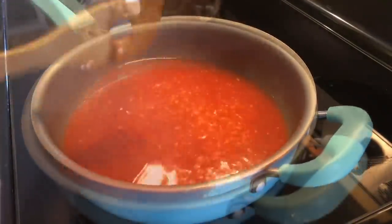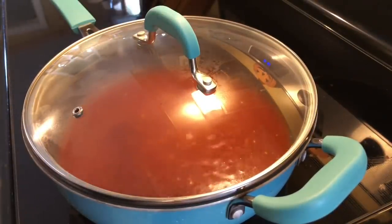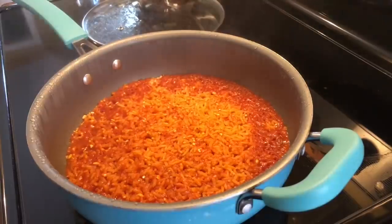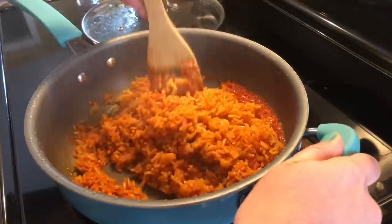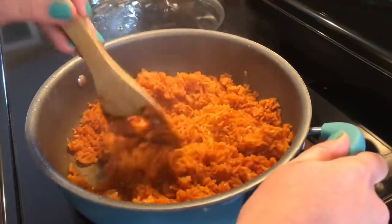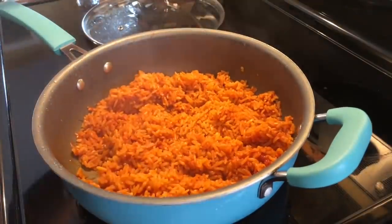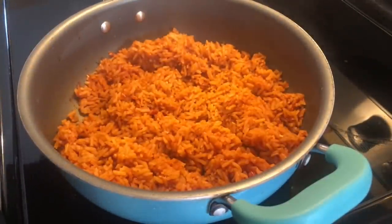But yeah, I just let that come back up to a boil. Then I pop a top on, turn it down to a simmer, and I let it cook for 20 minutes. Do not open the lid, do not stir it during those 20 minutes. But once the time is up, I fluff it up, and then I'm going to cut the heat off, pop my lid back on, and I'm going to let it set for an additional 10 minutes. All of this helps with the texture in the end, so don't skip those steps.